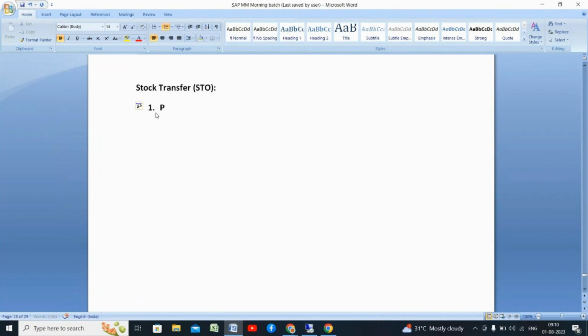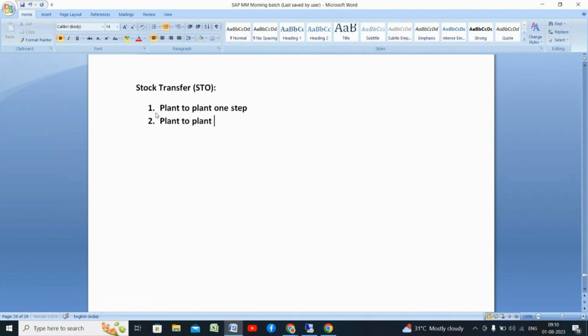One is plant to plant, one step. You are going to transfer the stock from one plant to another plant, so we call it a one-step STO process. Then the second one is plant to plant, two step.